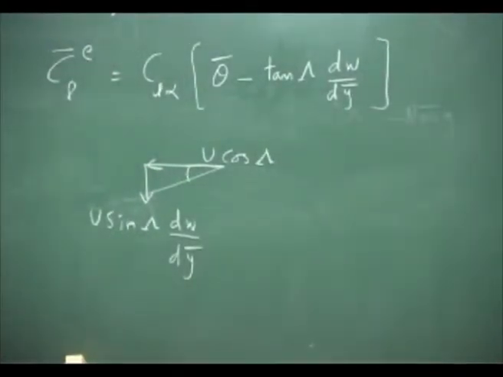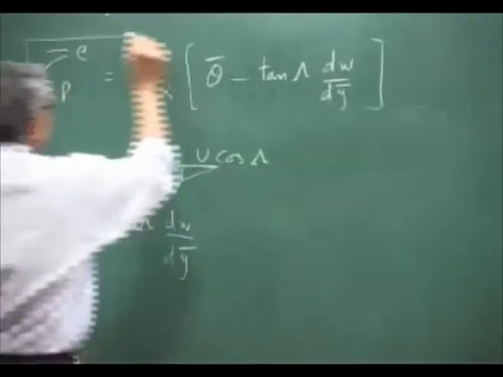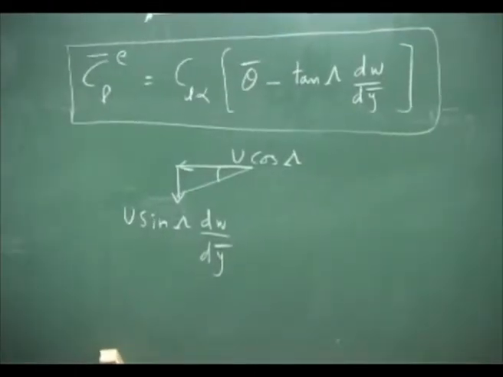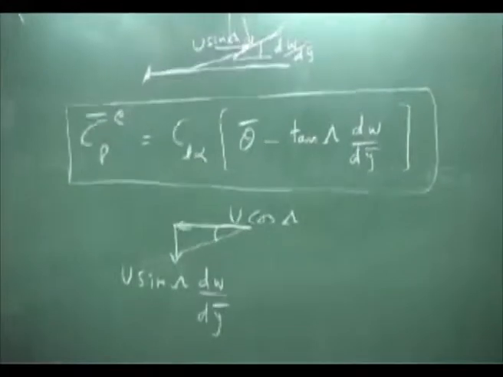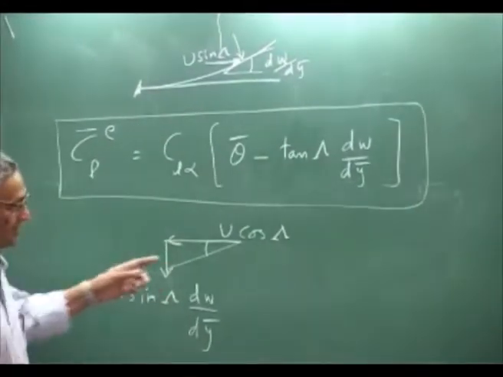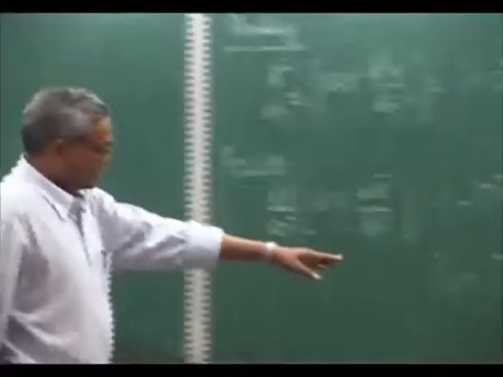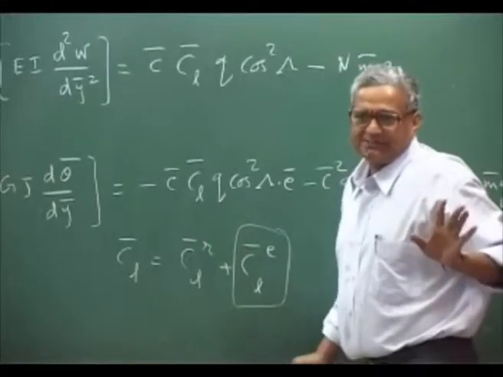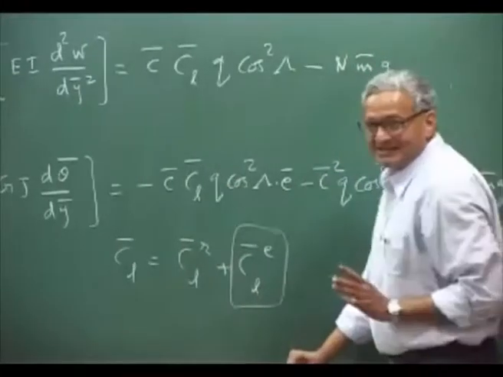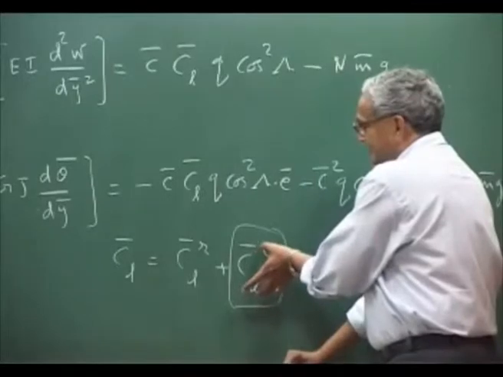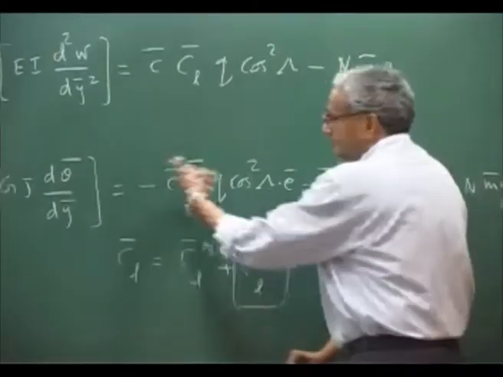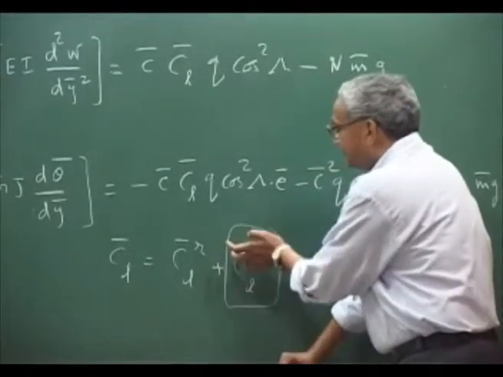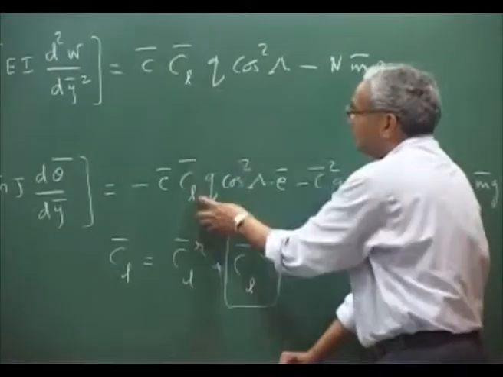So you see CL_e as this form. Okay. So technically, if I take this term and split it, CL_R, that is the rigid angle of attack. That will stay on the right hand side. On the left hand side, that CL bar_e will go, and that CL bar_e will go in both the terms.